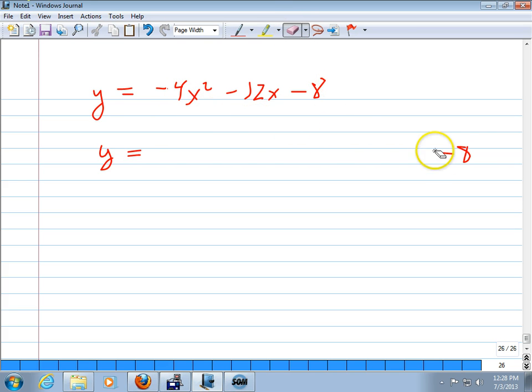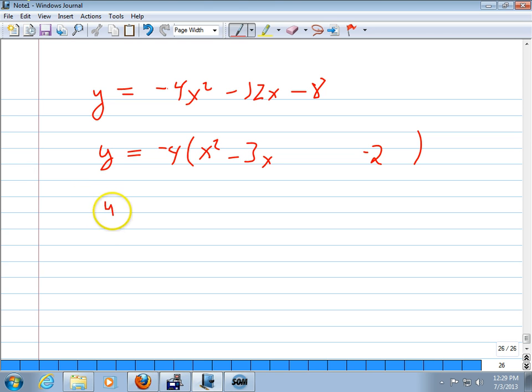You know what? Let's make it easy. Can you factor out that negative 4? Yeah, that's what I was going to say. Because the way we figured out how to complete the square, it was always 1x squared to start. You could always make it that. So take out the negative 4. What's left? Just factor out the greatest common factor. What's left now? x squared minus 3x minus 2.